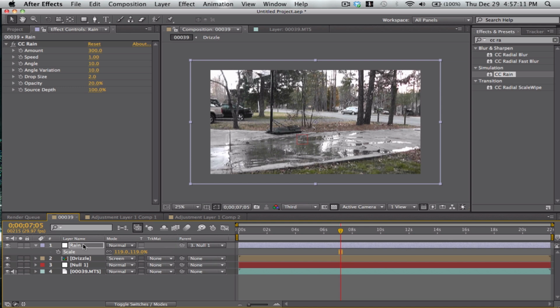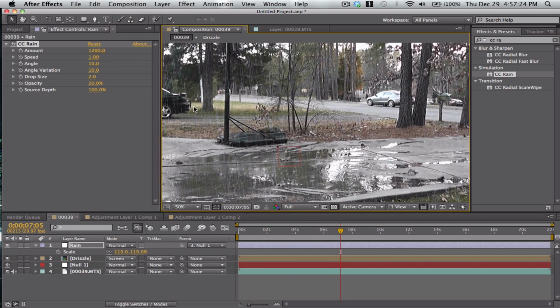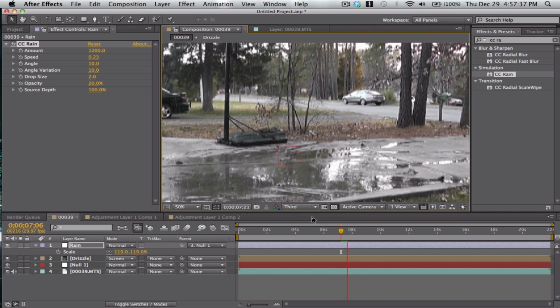It's very important with all of them, make sure you scale them up or else you'll see the edges. So this one will do for the back. Make it full. Let's turn that up. Turn the speed down. Good. Turn that up a little more.